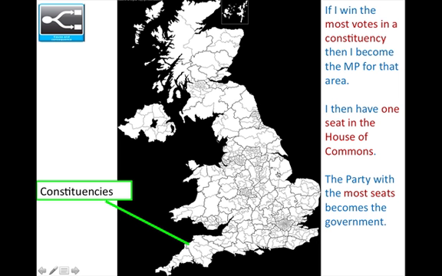The political party that is the first to get 326 MPs elected, that is a majority, half the MPs plus one, the leader of that party, at the moment Boris Johnson, will be allowed to become Prime Minister. We hold elections in this country once every 5 years. Plymouth is down here, a very small constituency, the one that we are in at the moment, because a lot of people live in Plymstock and the area that your MP represents.